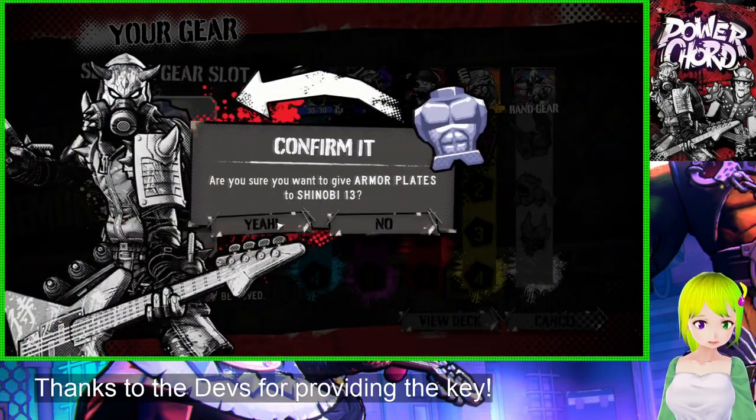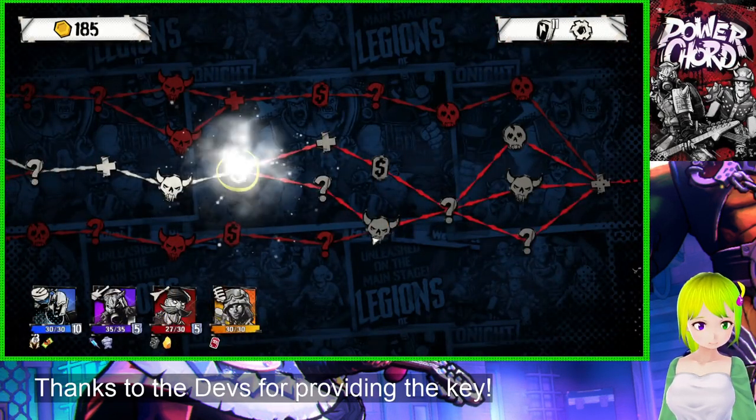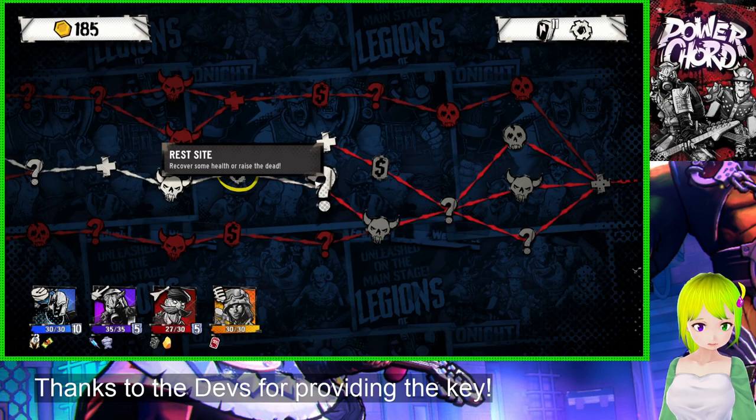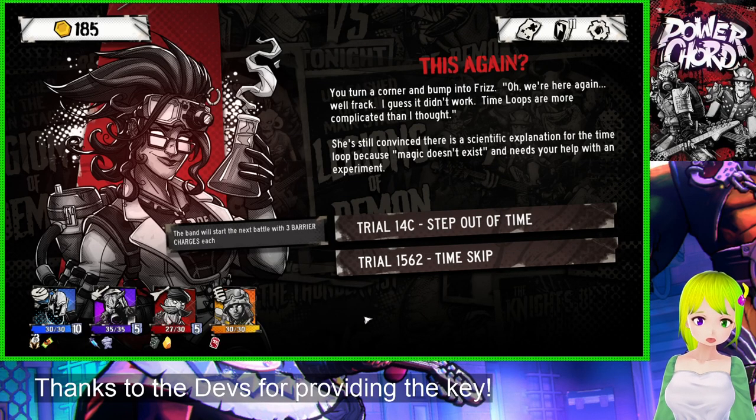You can have some base armor. That's good. I think I'll go for this elite. Wait, why aren't we full health? That should have healed. This again? You turn the corner and bump into Frizz. Oh, we're here again. Well, frack, I guess it didn't work. Time loops are more complicated than I thought. She's still convinced there is a scientific explanation for the time loop because magic doesn't exist and needs your help with an experiment. Time skip?